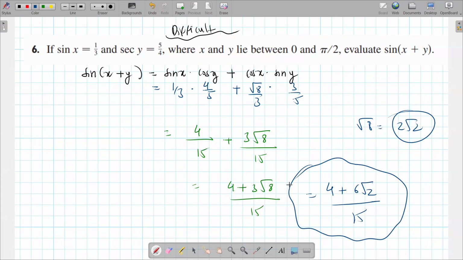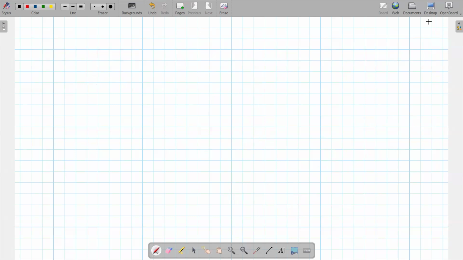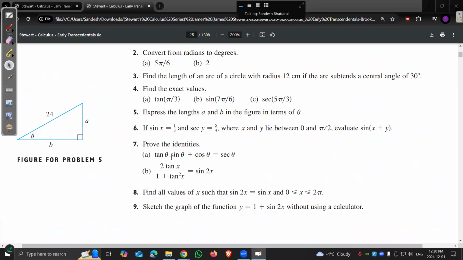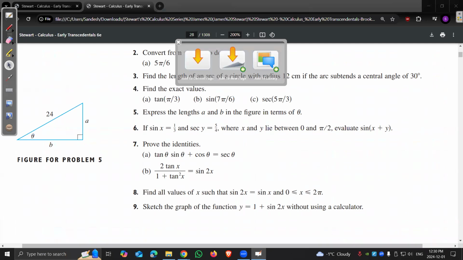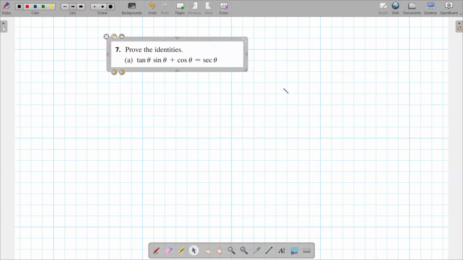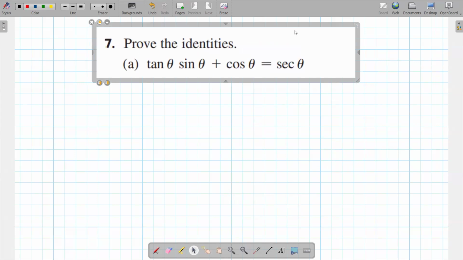Cool? So again, a difficult problem because you need to know things like the compound angle. But yeah, as you can see, once you know, it's not terribly difficult. Again, the hardest parts are definitely, in my opinion, going to be something like this, proving trig identity. Because for questions like the one that we just did, there's really only one way you solve it, by finishing the triangle. But a trig identity question, you can approach using many, many, many ways, which makes it much more difficult. So let's look at this one.